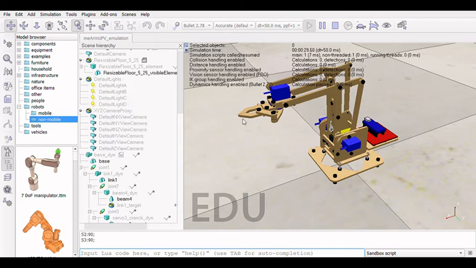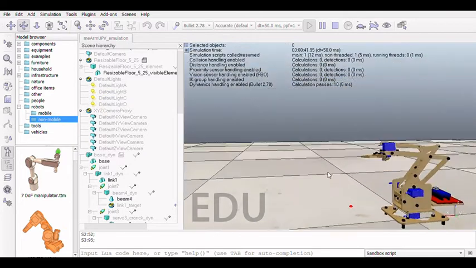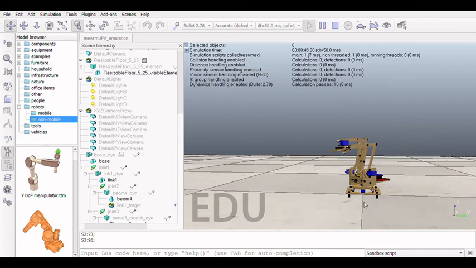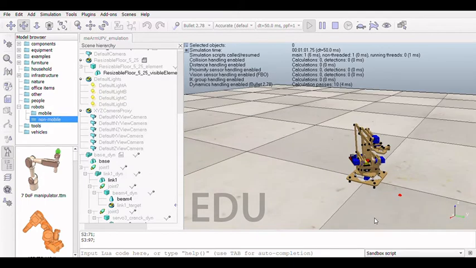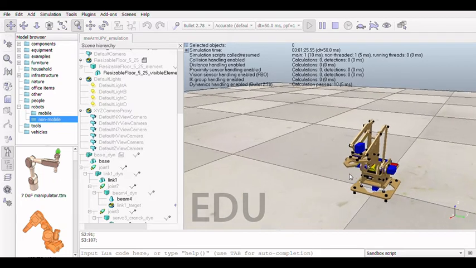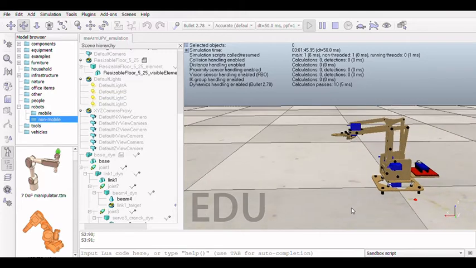First it must go backwards, and as you can see the movement is rectilinear. Now it should go to the left, now to the right, and as you can see all movements are linear. Now it will go upwards. Now it goes back to the initial position, making a diagonal movement, and now it will go to a low position following a rectilinear trajectory. So all the trajectories are rectilinear, and thus moveL works as we desired. Now we will go to the physical robot to see how it works.